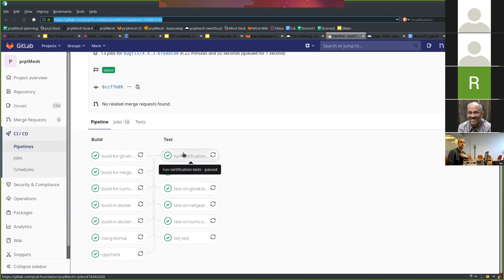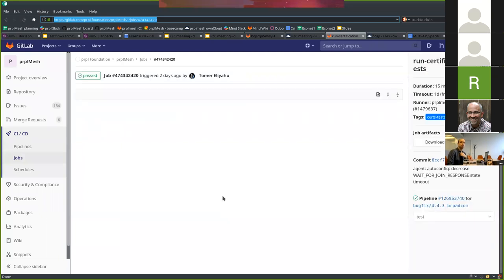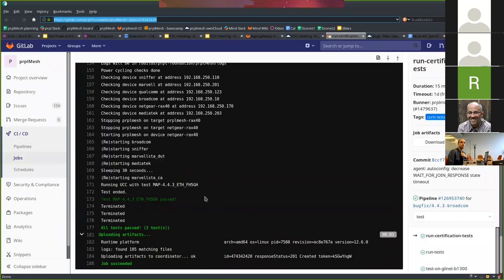So you can click on run certification. This is what I did because I knew that this test was failing 443 versions because it happens after autoconfig renew for some reason. So I just tested all of the variants and made sure that they all passed one after the other. So this again was my part of the workflow that I had to do because I don't have a board farm and any real test case to reproduce it with.